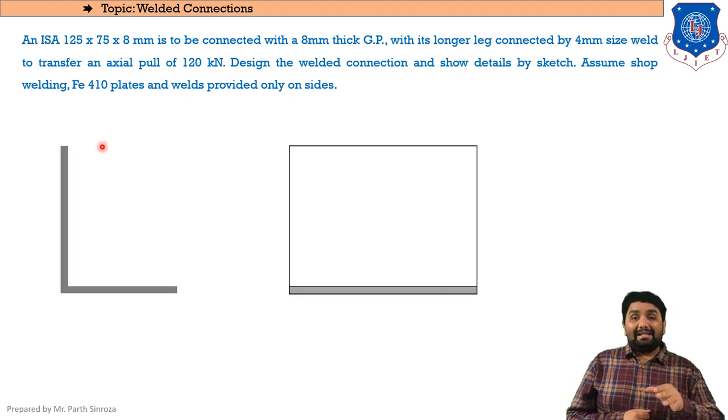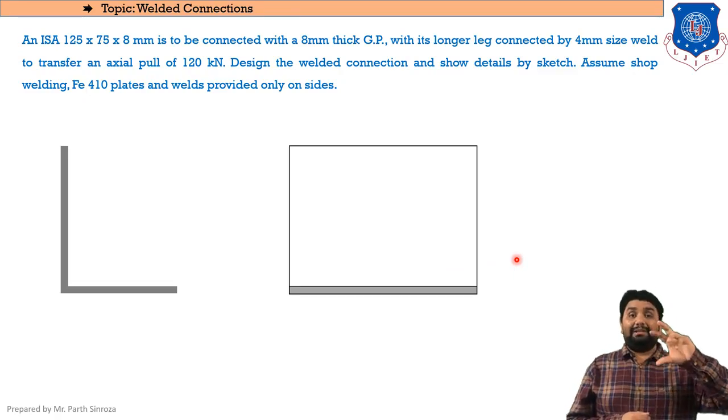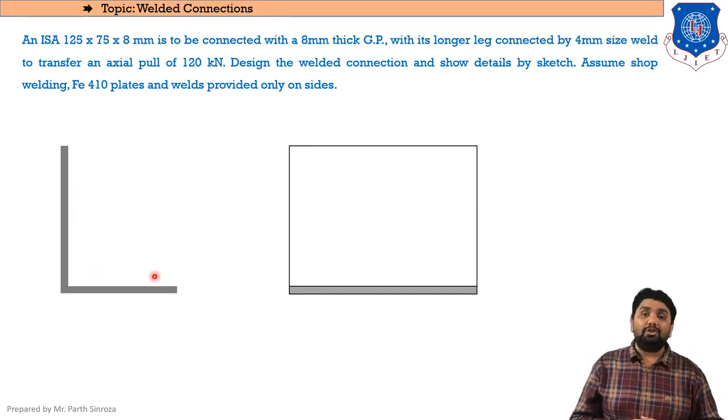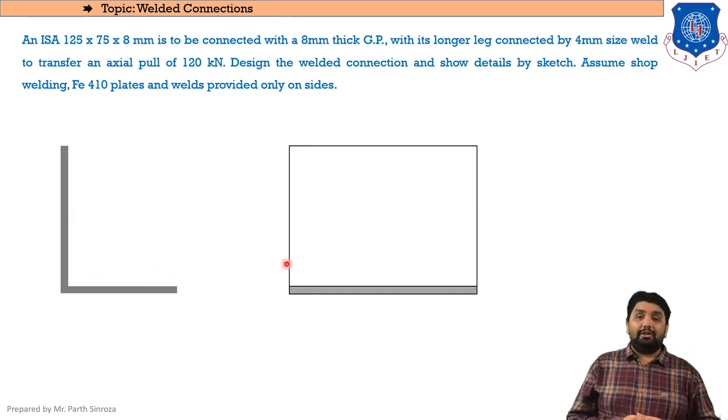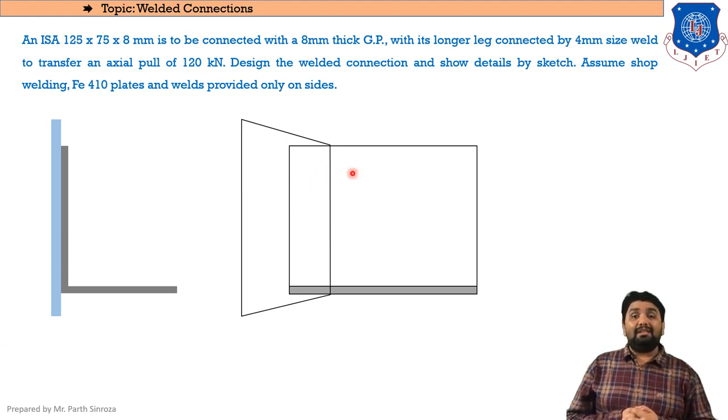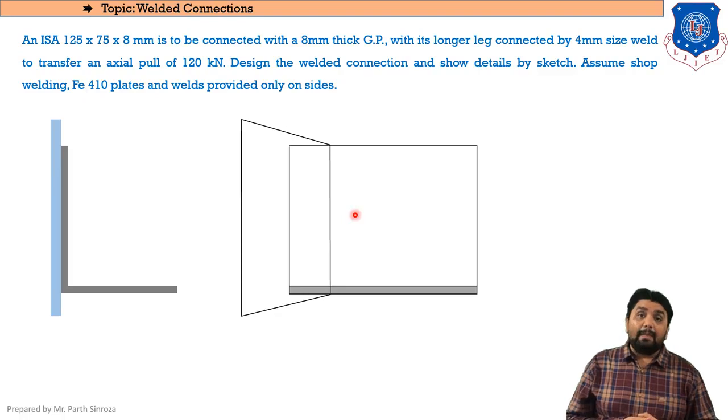So now moving on to the figure. Here will be the angle section. As you can see, it is the side view or cross sectional view, with the longitudinal view on the right hand side of the screen, and the cross sectional view on the left hand side of the screen. Both angles can be seen here. The vertical leg will be our longer leg, and the horizontal leg will be our shorter leg. Same way in the longitudinal view too. Okay? And it is connected to a gusset plate, as you can see here. So the gusset plate of 8 mm thickness is being seen. Clear?